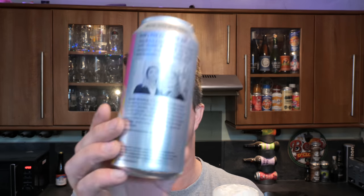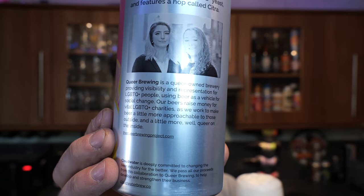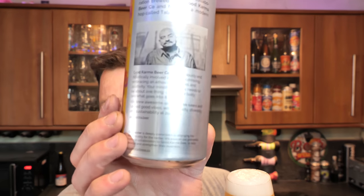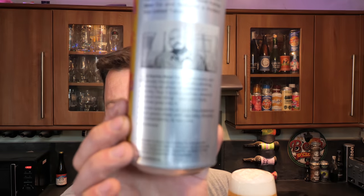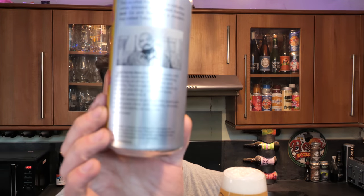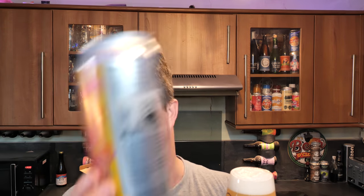This IPA is a collaboration brew with Queer Brewing using our favourite malt base and yeast, and features a hop called Citra. They talk about Queer Brewing — if you want to pause the video very quickly and have a read about their mission statements and their beliefs, you can do that. If I start doing that with all the cans, we're going to be here for about 15 minutes. Anyway, this is an excellent, excellent IPA. It's fantastic actually.